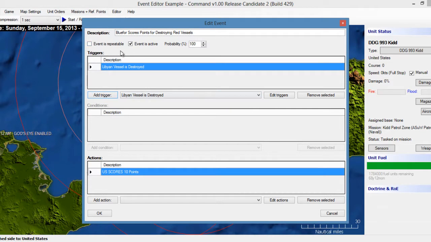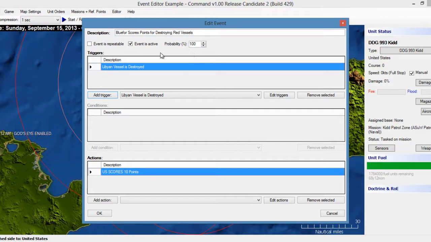Now going to the top, you have a couple of different choices. First of all, there's the probability it'll happen. With a points trigger, of course, you want it always to happen. But with some of the other ones, you could say 50% of the time an event will trigger, which is pretty useful, like with the mission activations. And again, it creates a lot of variability where the scenario just doesn't play out the same way every time.